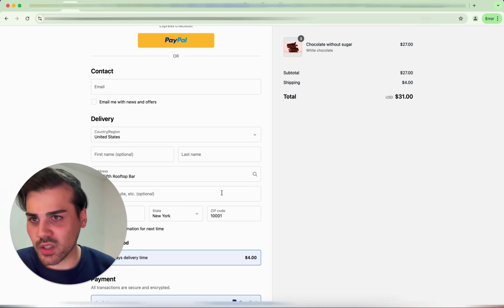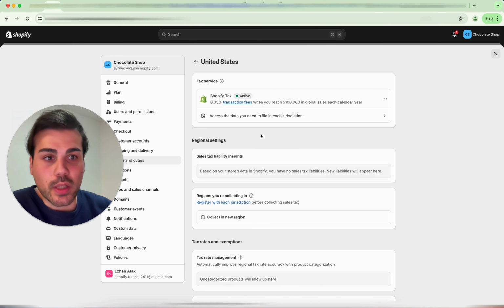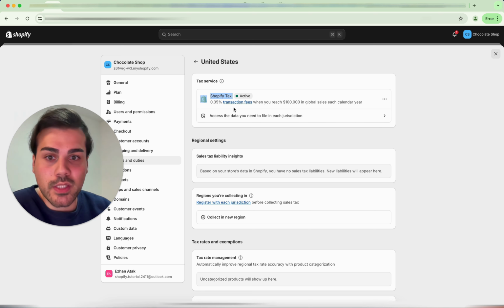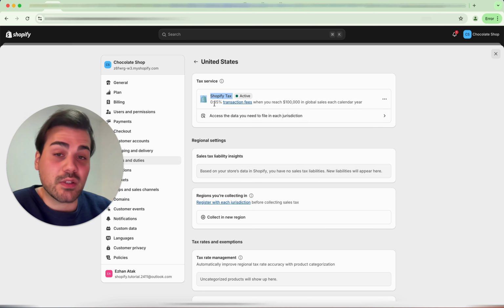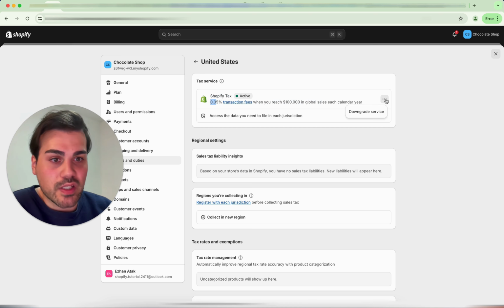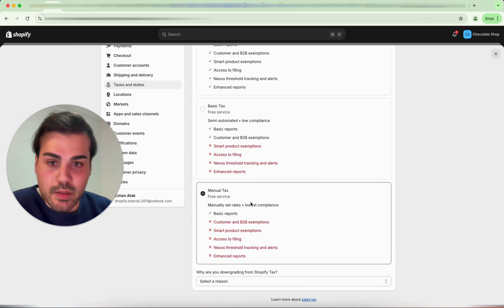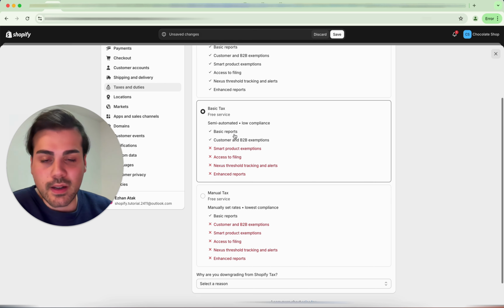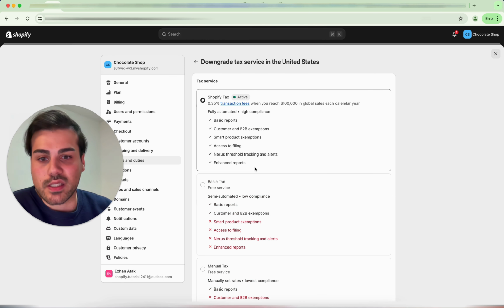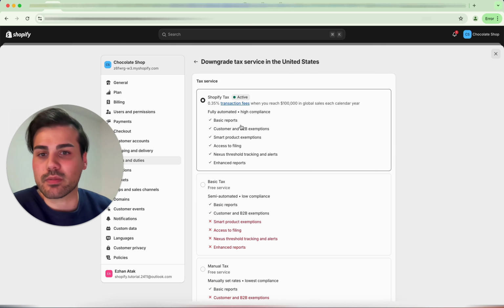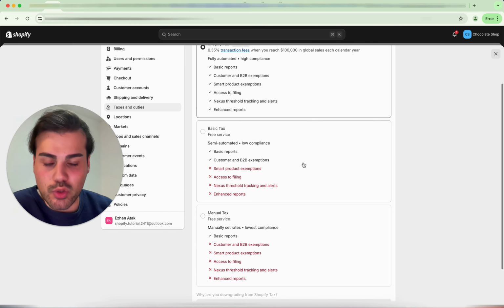Then let's move on. Here you can set up tax matters, for example. Here you have to look at what you like best because the topic is different for many countries. For example, you can also downgrade to the old service. Shopify tax is new, for example, then let's say more functions, but you also have to pay more fees. And if I click on downgrade now, like here, then you can do it manually on everything here. You can also do basic here and select it, or you can use Shopify tax, so they tell you what you have to select. You should discuss exactly what you choose with your tax advisor, how he would like to do it best. That's why you have to take a look at what you choose.